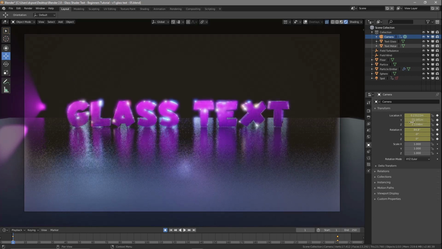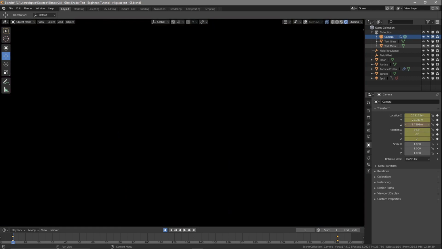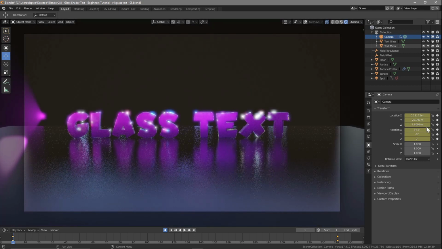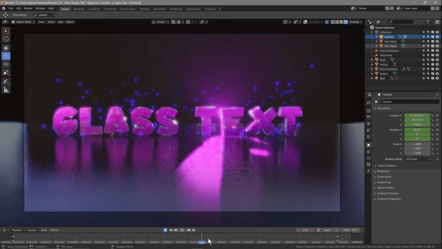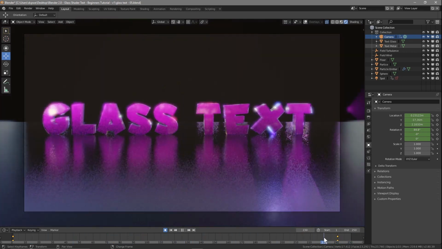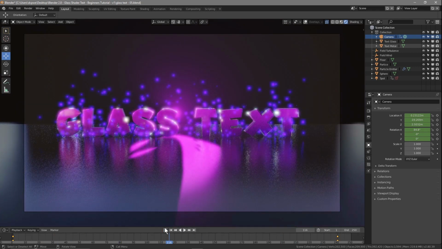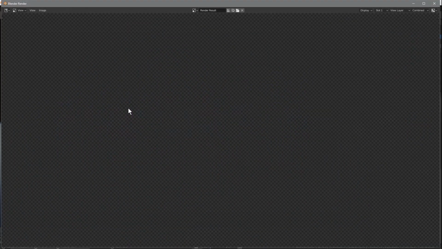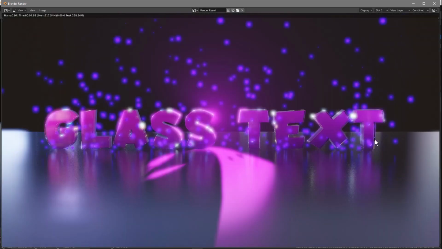And for me, it's around 21 here, right? That's quite good for me. And then on the Z-axis I want to move it up slightly, and you can see it's hitting the sphere again. So let's move it forward a little bit more to around here. So now the camera will move in slowly at an angle coming down towards this text. And I don't really want too much going on with this camera. I want to keep it quite simple. Let's untick the record button, go to File, Save. Let's press F12 to render it. We can see what that's going to look like.